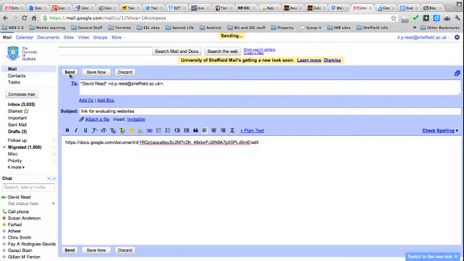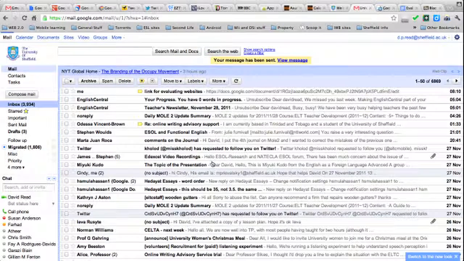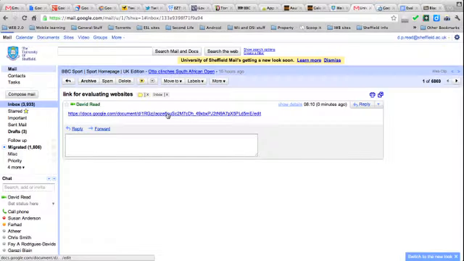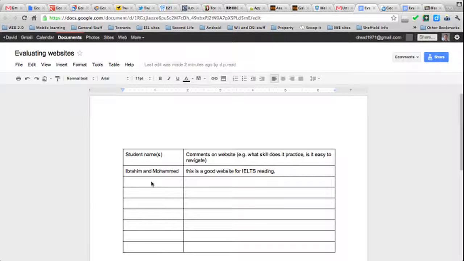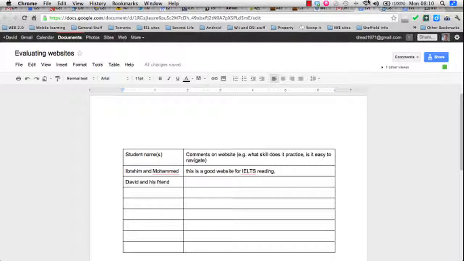You can see I get that email. I'm going to click on that. I can click on the link, and that will take me to the document, and I can then edit that. Put all the stuff in, delete it, and there we go. That's probably an easier way, although you can share it individually with them if you want to as well. As I say, this is a really nice thing to do with students. I think they like the sort of structure of it, but also an opportunity for them to see some different websites. If you have any problems with this, don't hesitate to come and see me.